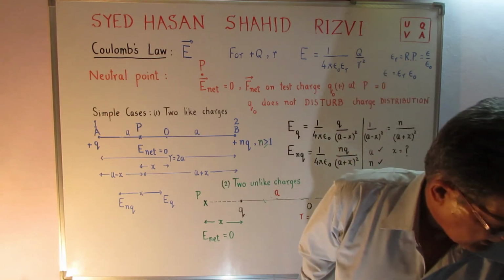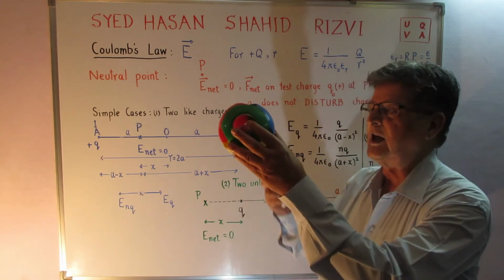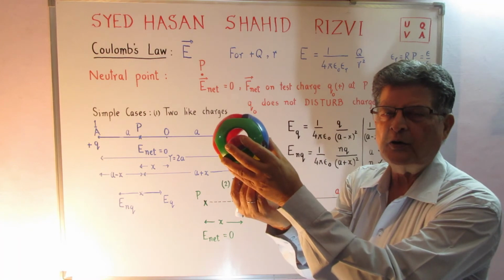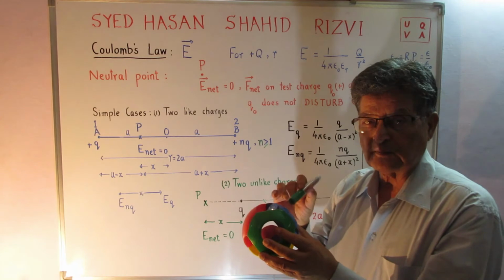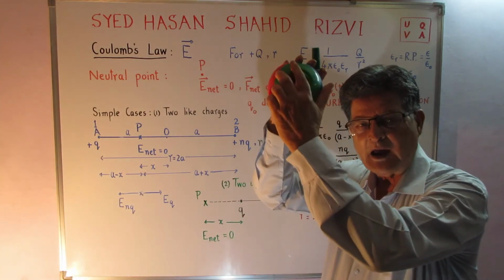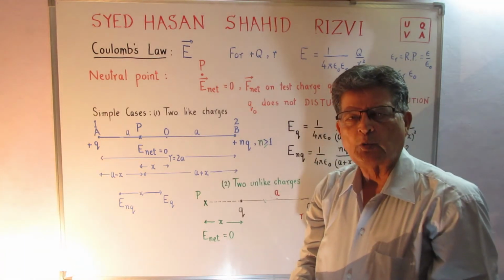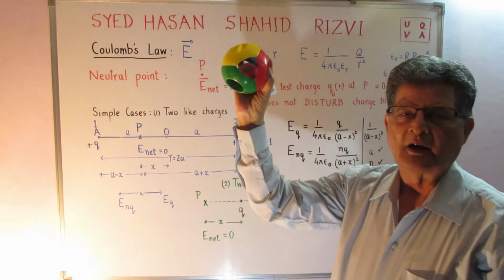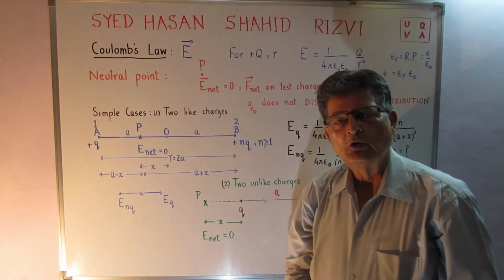And similarly, in the case of Mr. Ali's ball, for every point on this ball, there is another point over here, and they are opposite to each other, equidistant from the center of the sphere. So my sphere, my ball-like thing, has a beautiful structure with the center which is equidistant from every point on the surface of the sphere, and therefore the center of it will again experience zero field.